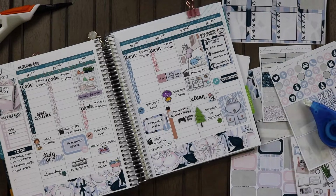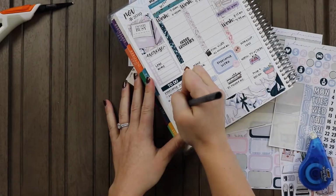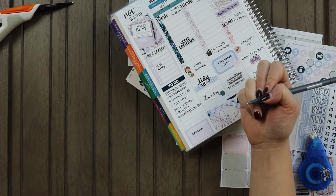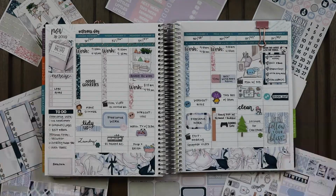And then I have a bunch of to-dos to get done. I want to make sure to work out on Sunday. I've mentioned this before, but typically on the weekends, I just kind of write my to-dos either on Saturday or Sunday just because I know that my plans are going to change, and I'm okay with that because it is the weekend. I know if I don't get it done on Saturday, I will get it done on Sunday, and if I get it done on Saturday, then I have some free time on Sunday, which is really nice.